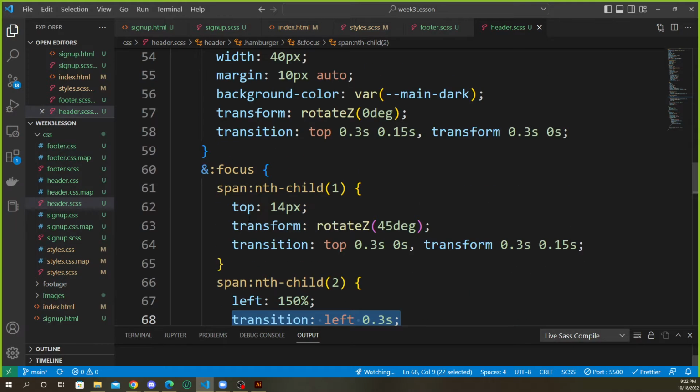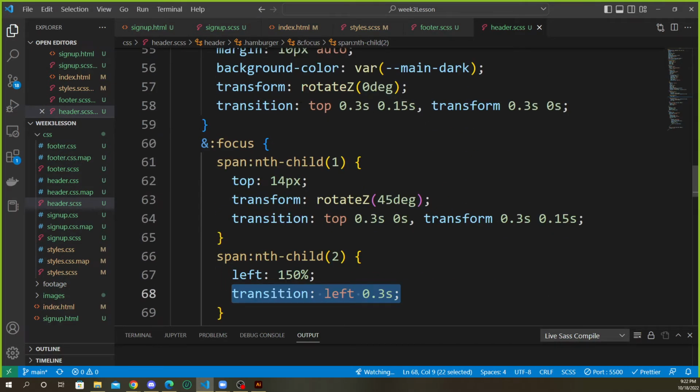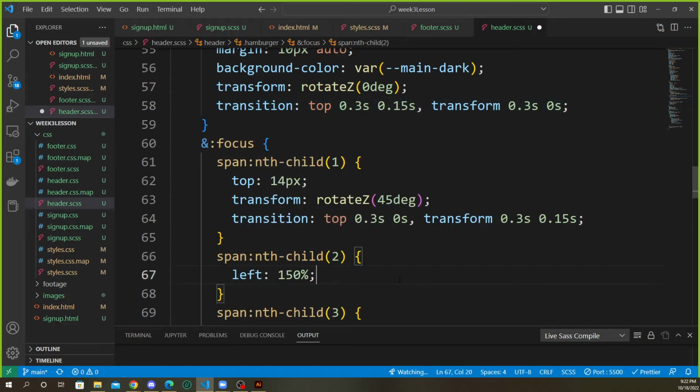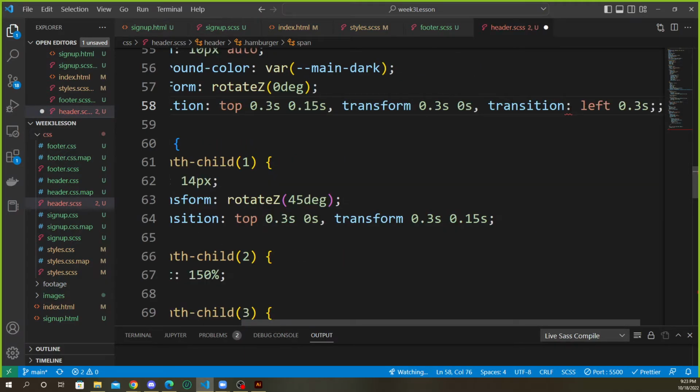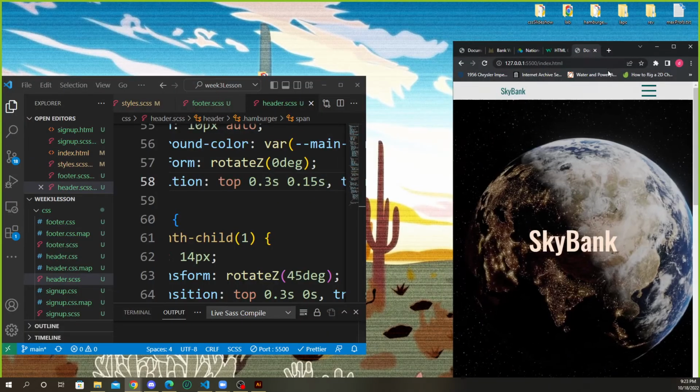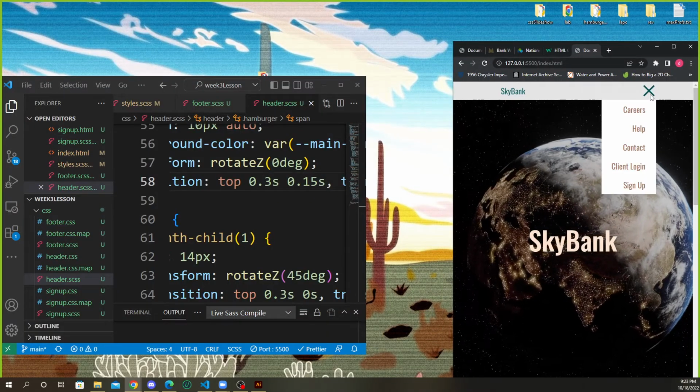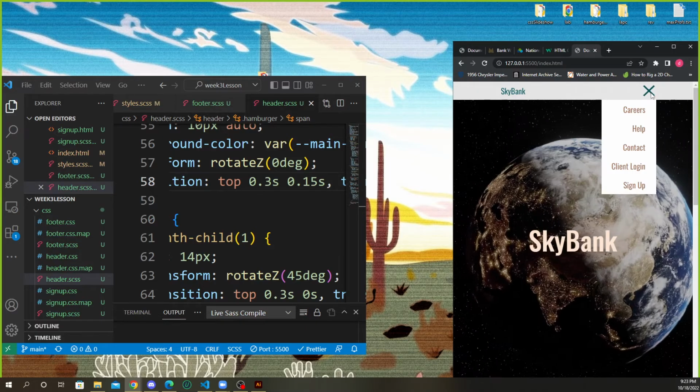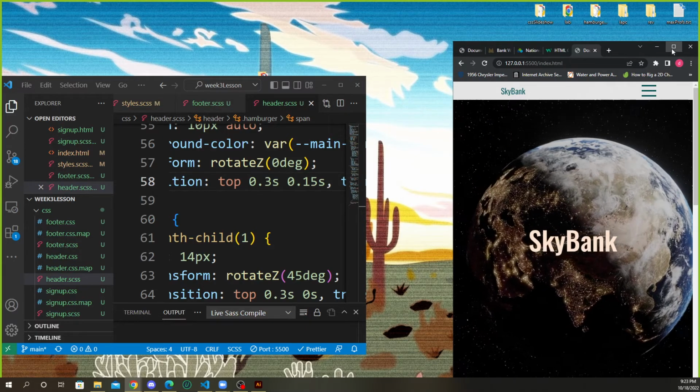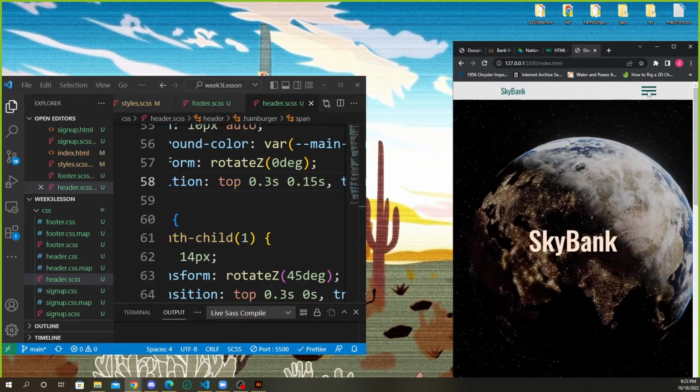Actually, we could add that here, comma, left, 0.3 seconds. Okay, so there we go. That's good. So now we have a nice looking hamburger button here.